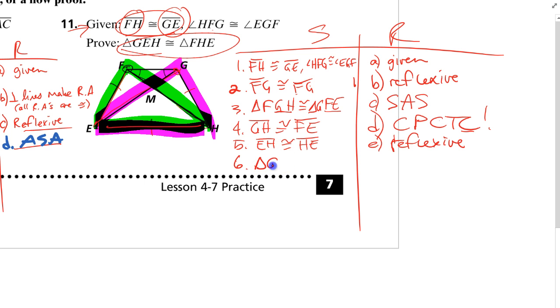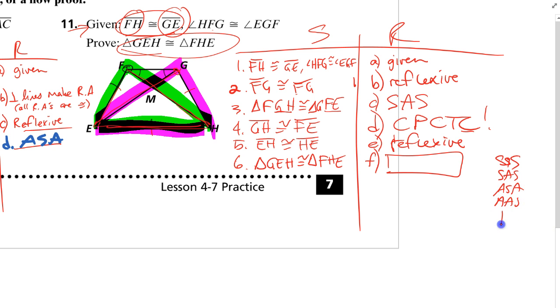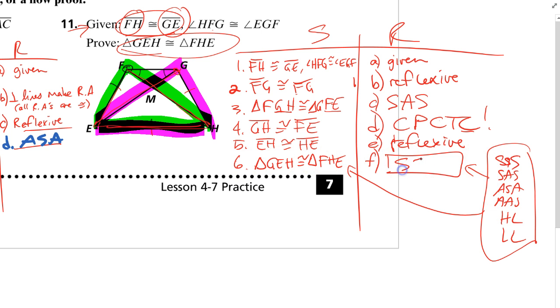So let me make the congruent statement. And when I'm making the congruent statement for triangles, the reason must be one of my triangle congruence theorems. So if you say triangle blah blah is congruent to triangle blah blah blah, then you must put your reason as one of our many options. We've got SSS, SAS, ASA, AAS, and then if it's a right triangle, you have the option of HL and LL. So you must pick one of these every time you make a triangle congruence statement. Congruent triangles, one of these reasons. Here, we proved the three sides are congruent. So we've got SSS.